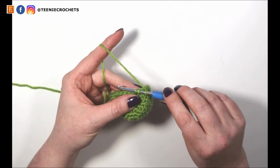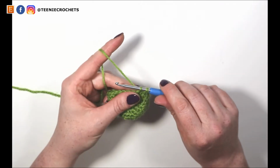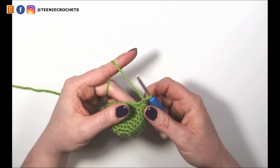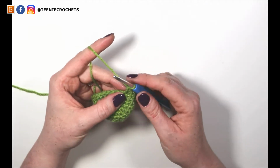So there are 3 loops on my hook. Yarn over and pull through 2 loops. So there are 2 loops on my hook. Yarn over and pull through both of these loops. So we've just decreased for our 6th stitch.